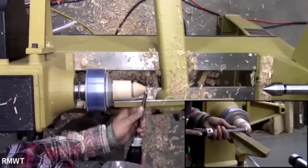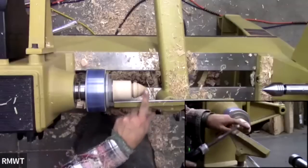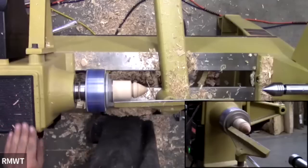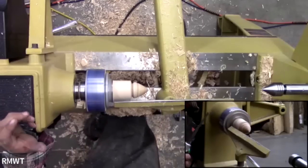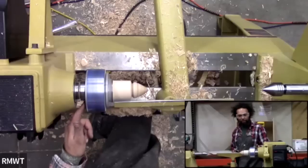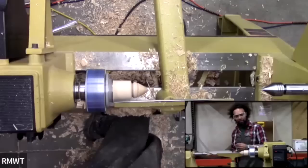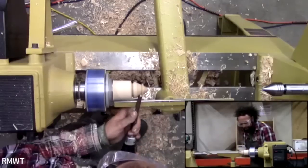And when I'm making this cut, remember, I'm not just digging in like that. I'm not hoping it works. If you're hoping something works and you're not used to it, a little frightened, a little scared, nothing wrong with that. Take a piece between centers. Make sure that you have a good grip at the dead center on the headstock side, and just practice, play around with it. Okay, and so here we go, downhill.